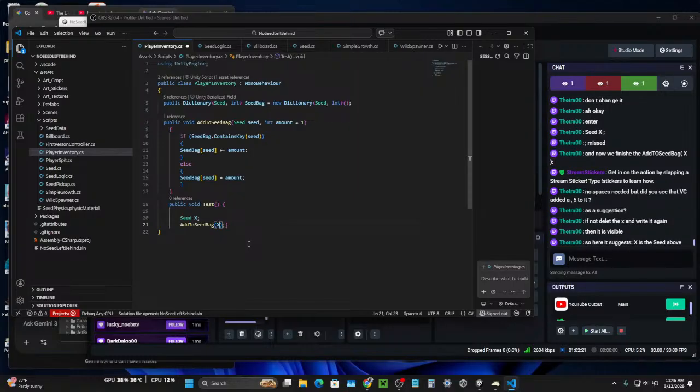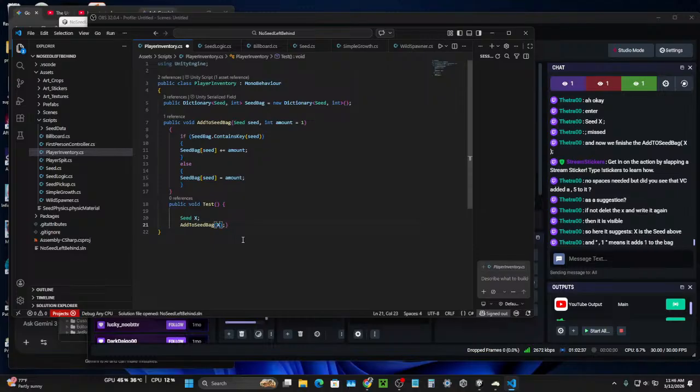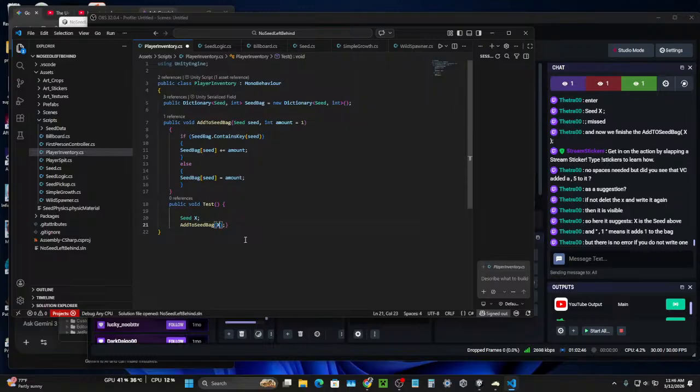So here it suggests x is the seed above. And 1 means it adds 1 to the bag.